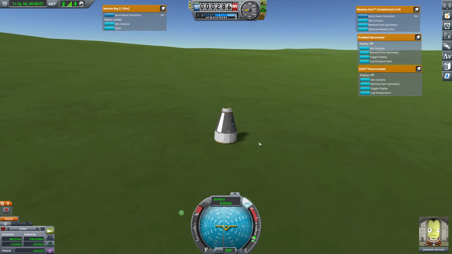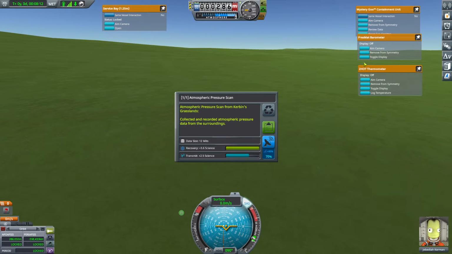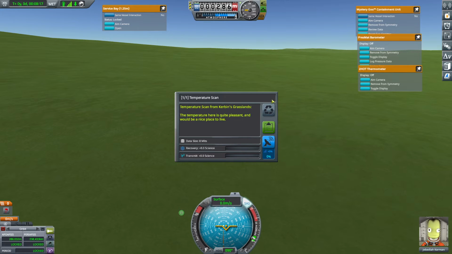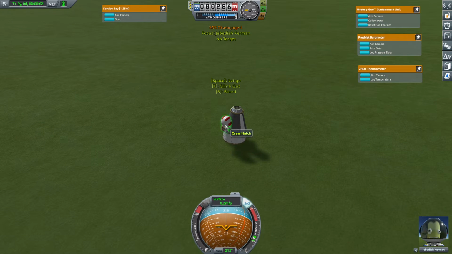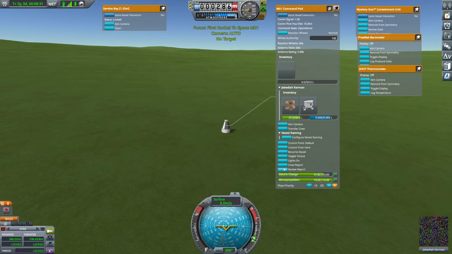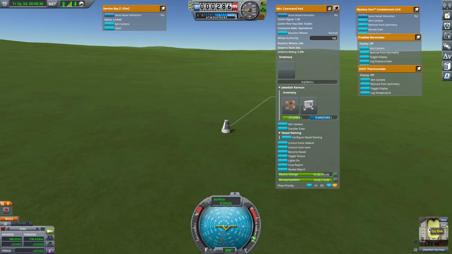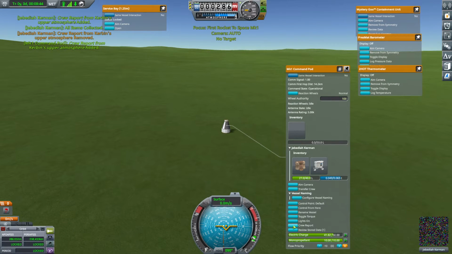Right, so what we can do now is we can do our goo, our barometer, and, oh, we've done a temperature gauge here already. Let's do an EVA, see if we can get anything from this. EVA report, nope, nothing on there. So let's get back in. What about a crew report? Oh, right, yeah, can't do that. So let me get you back out again. EVA, take data, and then get back in. And then do a crew report.